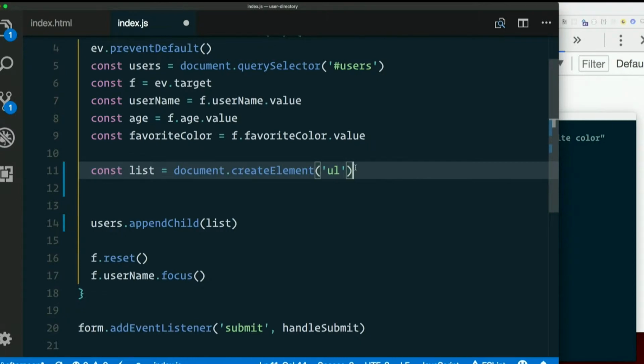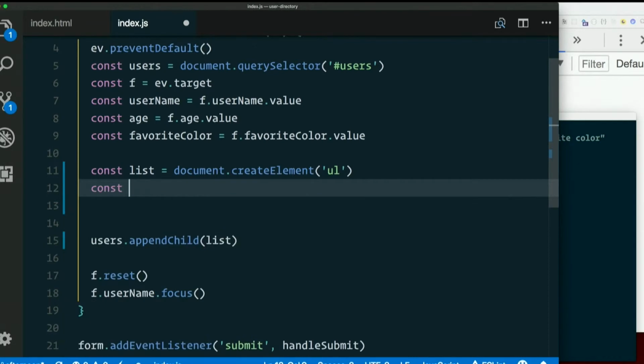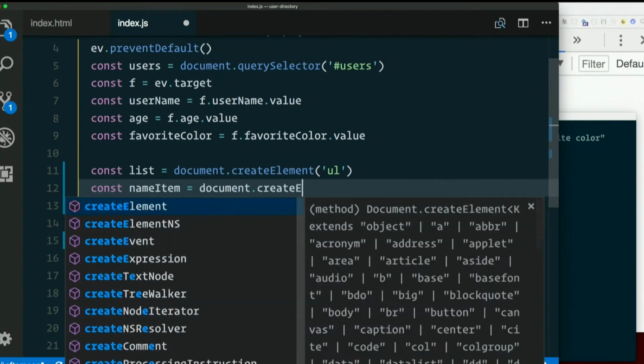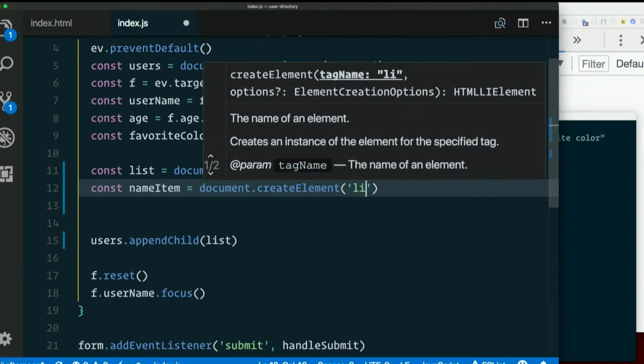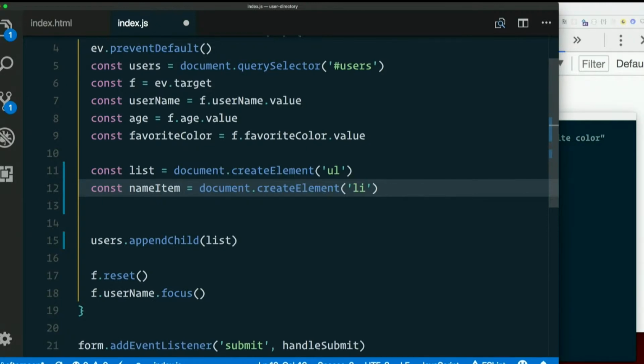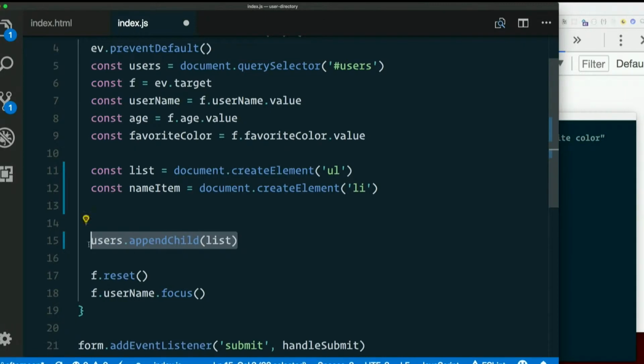Yeah, just document.createElement LI instead of UL. We'll save it to a variable. I'll call it nameItem. How's that? Equals document.createElement LI. Just a different kind of element. But that's how you create an element. You understand we have to make that before we can put it in the list, right? It has to exist first. But right now, both the UL and the LI are just floating around in space. They're not on the page yet. We're adding the list to the page later down here.